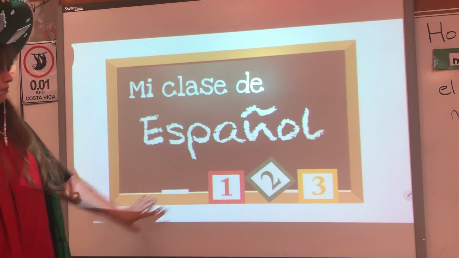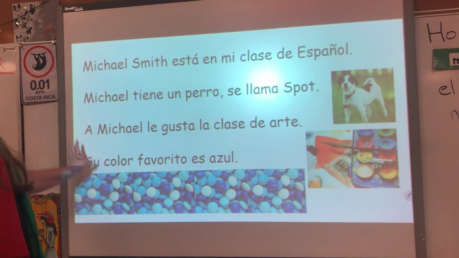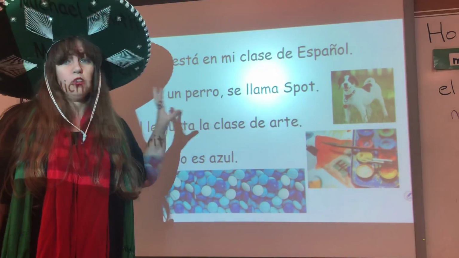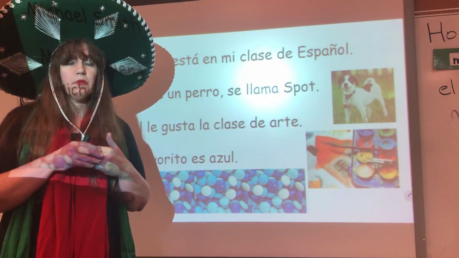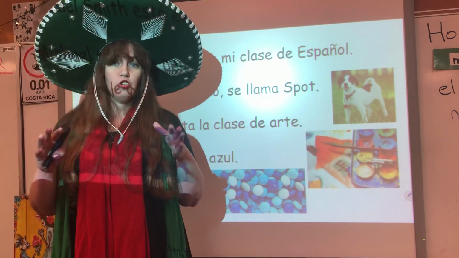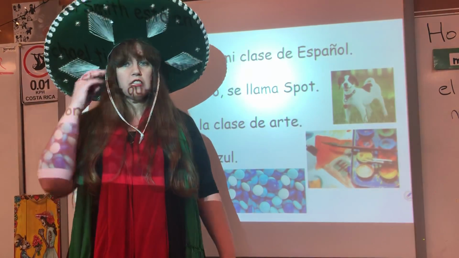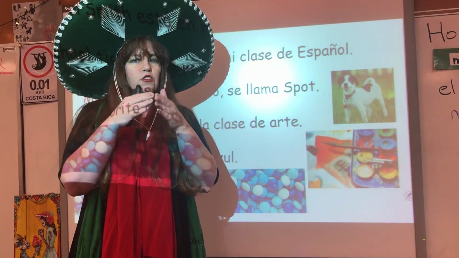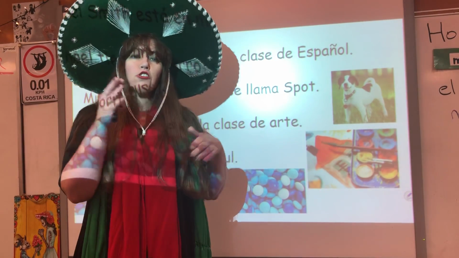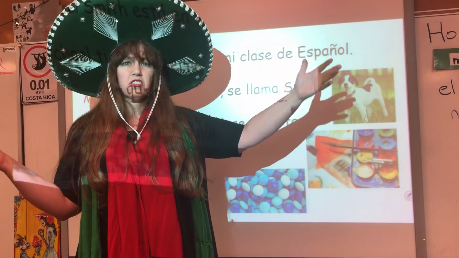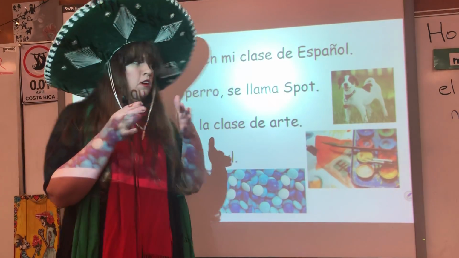It would look like this, mi clase de español. Here's an example of what some of the pages might look like. These have a lot of words. My Spanish ones will be simpler. Do not just use Google Translate or Spanish Dict and translate your sentences. I want to see that you have learned to put together basic structure. So when I look at your Spanish 1 book, I don't expect to see this big long sentence. I expect something simple, okay?